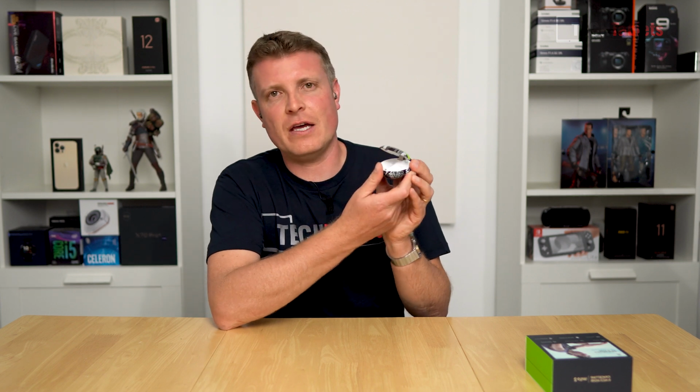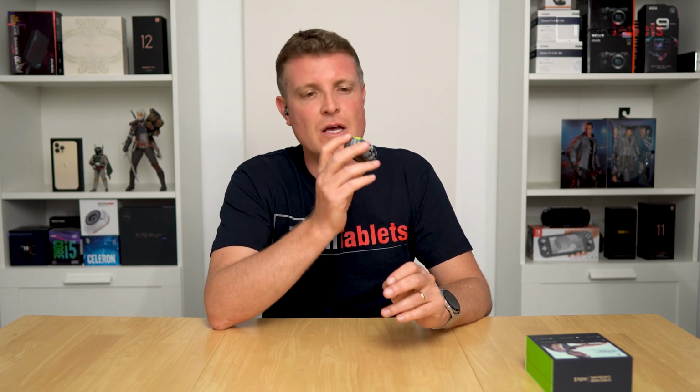Now, the case design, the hinge, the way it pops up, I really do like it. It's a solid case. Yes, it's a little heavier than other brands, but I think it really feels good. The build quality is great with this.